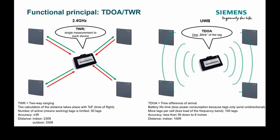But a key thing to remember is not every solution needs down to 30 centimeters of accuracy, and not every solution needs that level of accuracy in every location. So we don't have to say we want our entire factory to be 30 centimeters, 1 meter, 2 meters, whatever. You can have different areas where that accuracy is greater or lesser, depending on what you need to know. Let's take, for example, a forklift. If a forklift's placing something on a shelf, maybe you would want down to 30 centimeter accuracy, so you know exactly where it's been put on the shelf.